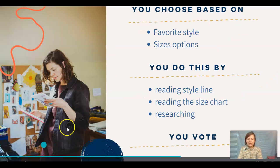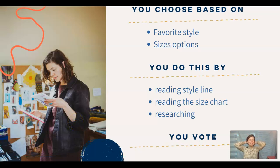So, and then over to you. You're going to make the decision based on your favorite style and the size option. Although there's always going to be alternatives, whatever the style we choose, and I will encourage you to also do this by reading the style line. So I'll explain that a little bit more, and the size chart.